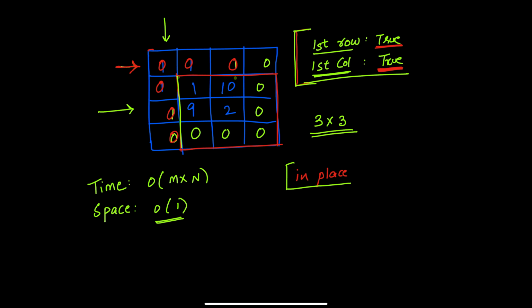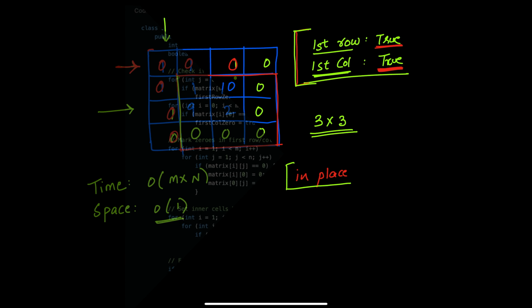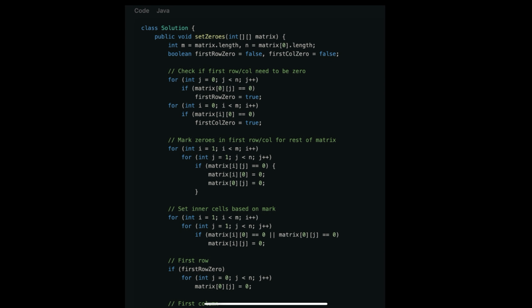Let me show you how we can implement this approach using Java. In this Java implementation, I have two for loops to iterate through the first row and column and identify if there are any zeros in it. If yes, then I'm updating the corresponding flags to true. It is the first row 0 and first column 0. The next step is to run an iteration on the submatrix, that is, to exclude the first row and column to check if the value is 0. If yes, then the corresponding row and column is updated to 0.